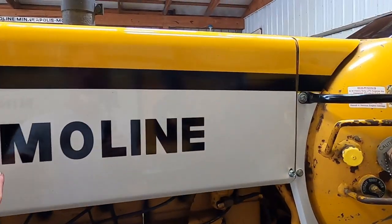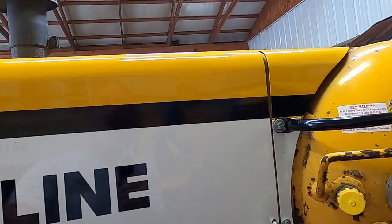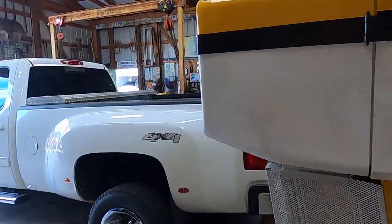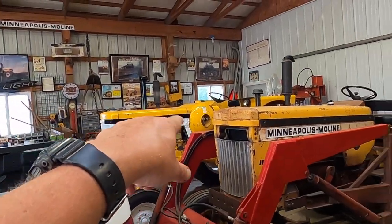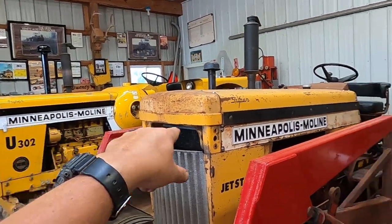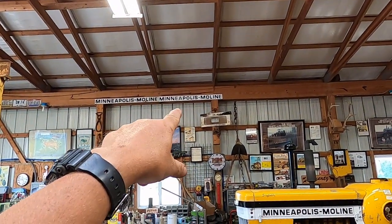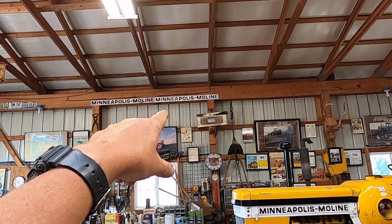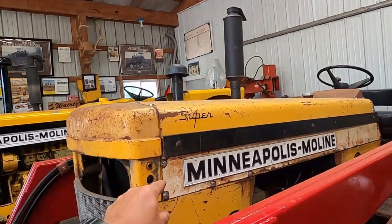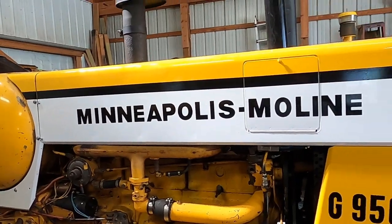These are not decals that I sell, and I am not a decal person. I mean, I sell them, more deal with decals and the kits to do the plates over like these to make them look like new. Neither one of these have it, because those are perfect originals, and this is my workhorse. But up there you can see that's G1000, G900 size, and one of them has it and the other one doesn't. But anyway, it makes it look original by keeping the aluminum around and the decals going. Anyway, other videos showing that.